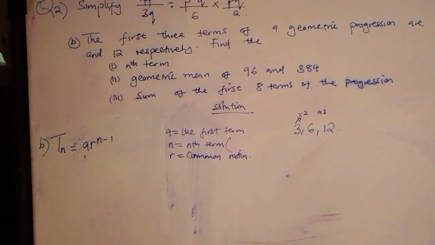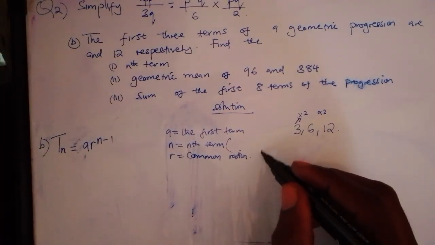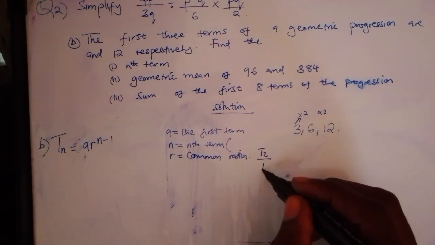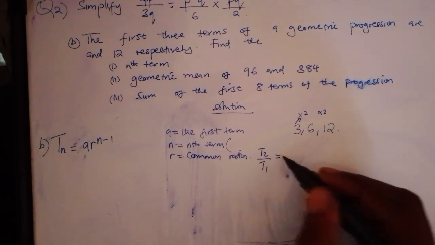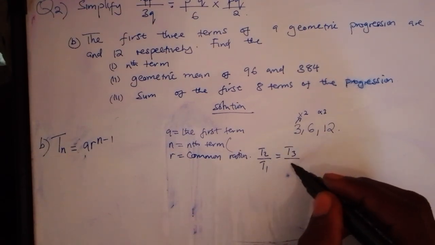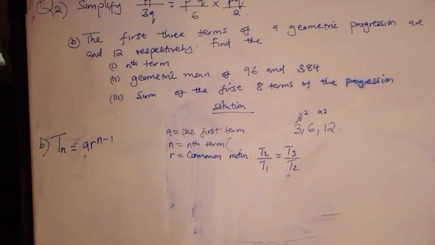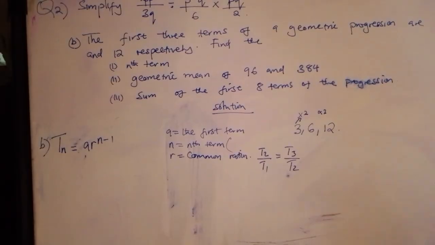Which brings us to our first question. How do we find the common ratio? How can you find the number which you're supposed to multiply? There is a simple way you can calculate it. You take the second term and divide it by the first term, or the third term, you can divide it also by the second term. This is the formula which we use when calculating the common ratio.